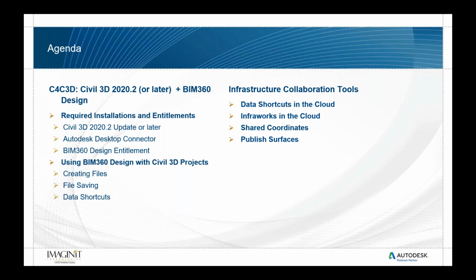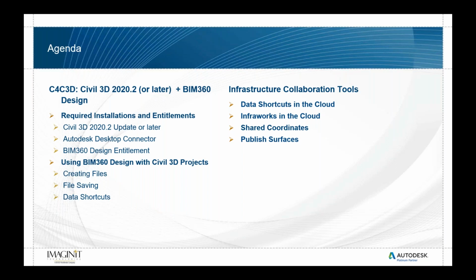We can also work with Revit a little bit more efficiently now with the option to do shared coordinates and publish those coordinate files directly to a Docs location, and also publishing surfaces, which has been out for a couple of versions now. There is an option to publish surfaces directly from Civil 3D to BIM 360 Docs, and then that will work as a linked topography surface inside of Revit. So some of these features have been around for a little longer than others.